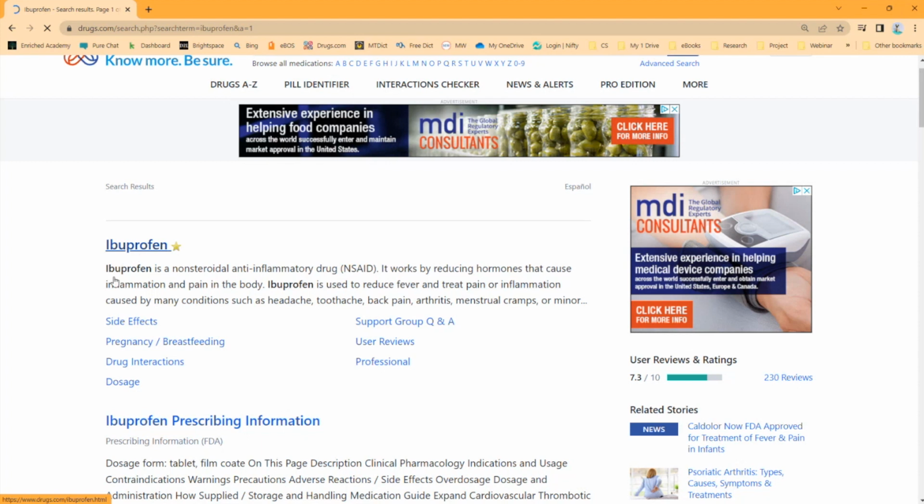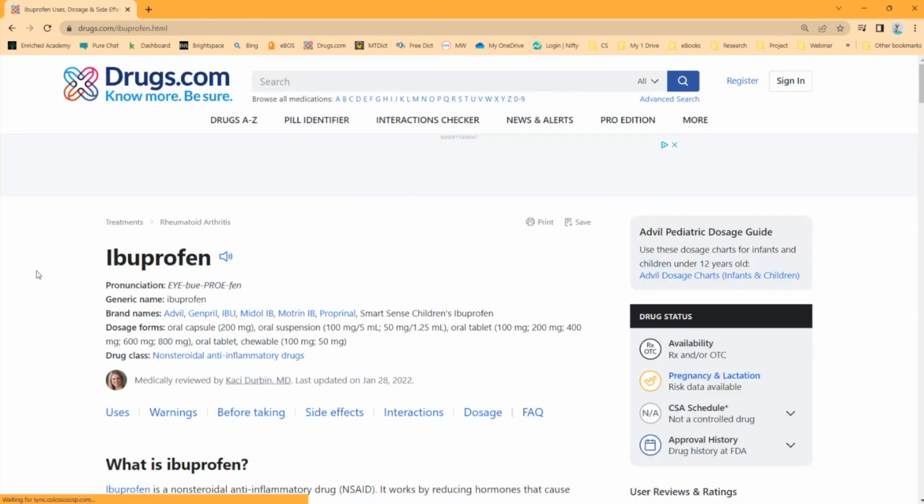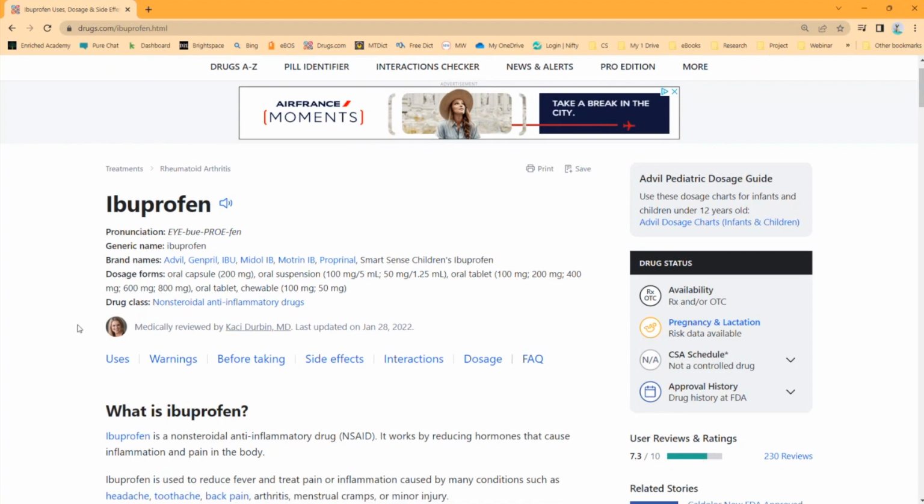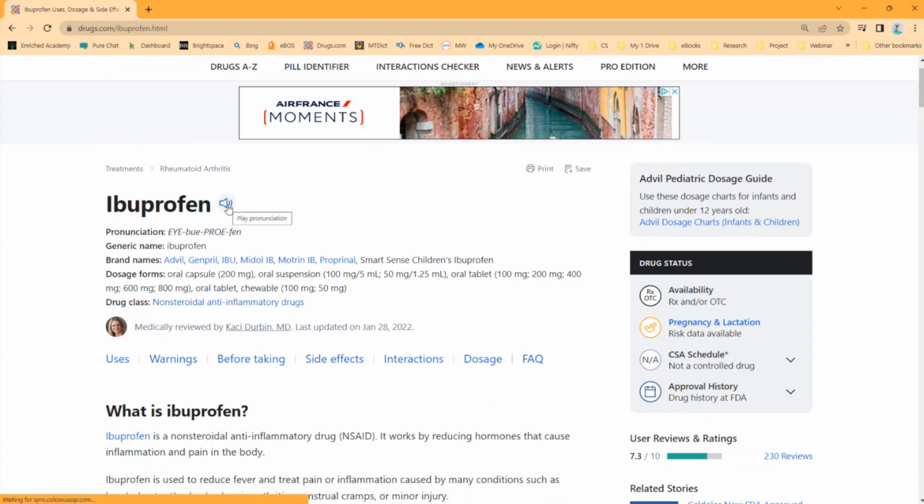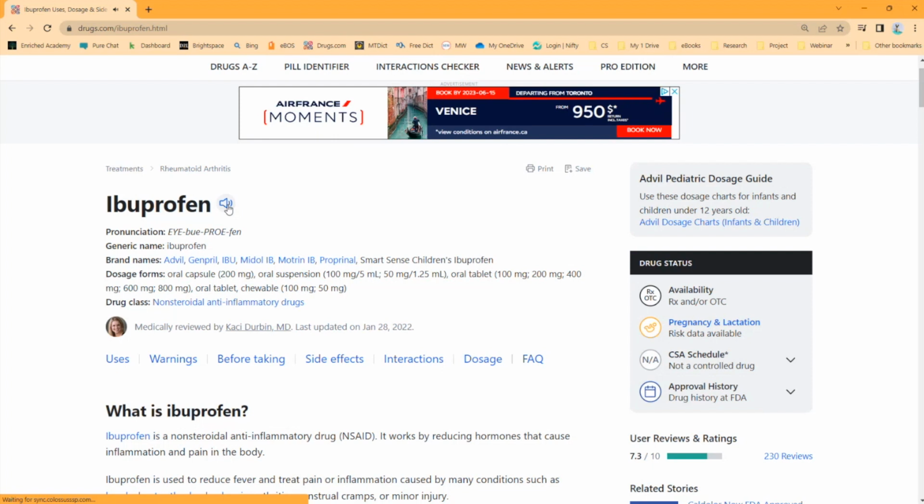Now, you will notice in the search results that ibuprofen is always going to be capitalized. It's also showing it bolded here, capitalized, because in both of these cases, it's the first word of the sentence. So of course it would be capitalized. But let's just go to the link and have a closer look at more information about ibuprofen. So what's nice here is it has a pronunciation. I'm not sure if you can hear that through the webinar, but it has someone pronouncing the drug name. It gives you a breakdown of how to pronounce it.